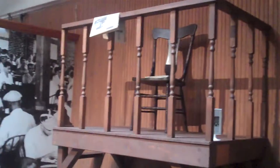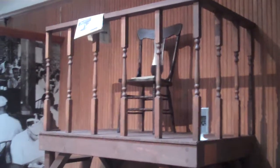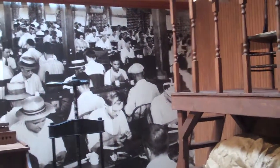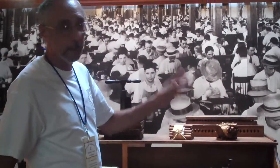The lector was the person called a reader, in translation to English. The lector is the person who reads to the cigar makers during their day of work. He was paid by the cigar makers, and basically his routine was that he came in at 9:30 in the morning. For the first 15 minutes, he read national and international news, and after that he took a 15 minute break.